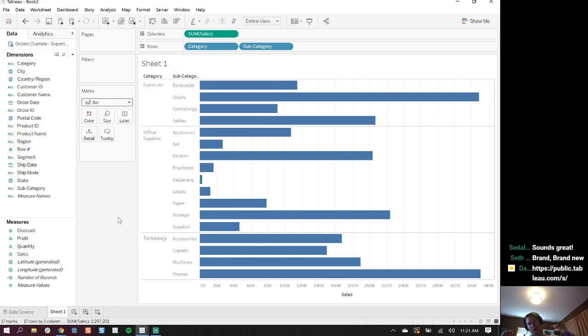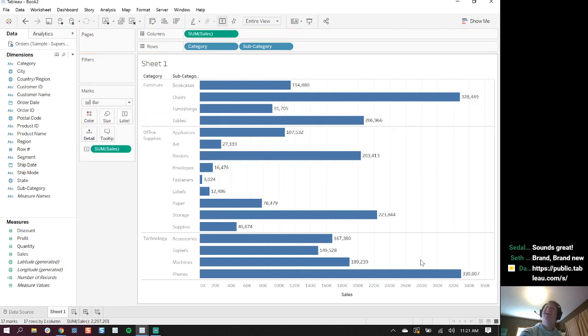Now, this is a basic bar chart, but this wouldn't be Tableau Essential Charts if I didn't go through some important things you can do to make it easier for your end users to interpret your bar charts. There's actually a lot we can do. The first thing we can do is add a label. I'm going to add Sales to Label. And now, at the end of each bar, we have a nice little label that represents how much sales we had.